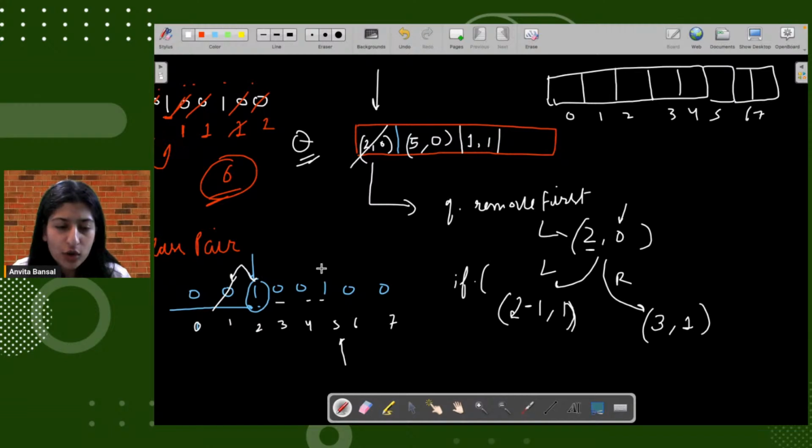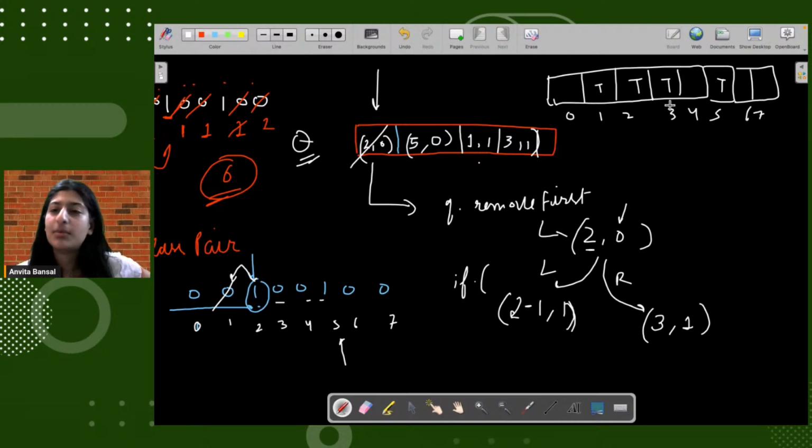So far what all have been affected? I have removed 2, so this has become true. Any other has become true. As and when I insert into my queue, that should be true because I am infecting it. So the next that I am putting in my queue. Now what? See, 1 comma 1 you inserted. Now let's insert 3 comma 1. Okay, now I have inserted 3 comma 1. So 1 will be true, your 5 will be true, your 3 will be true.